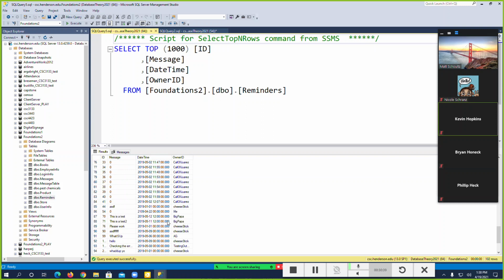I actually missed doing this. I told you guys, this is back when we were doing Android development in Foundations 2, and that class actually made a reminders application where they got to save stuff to a database and all that kind of stuff. I don't remember what class that was. When was this?